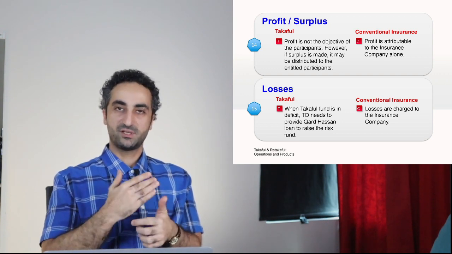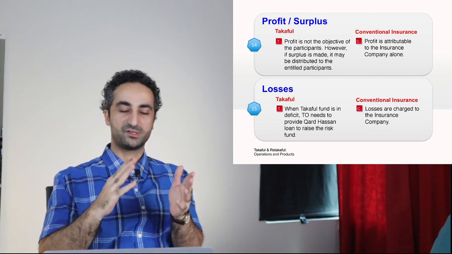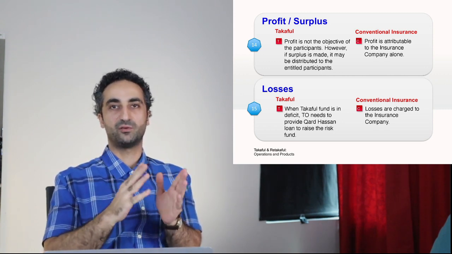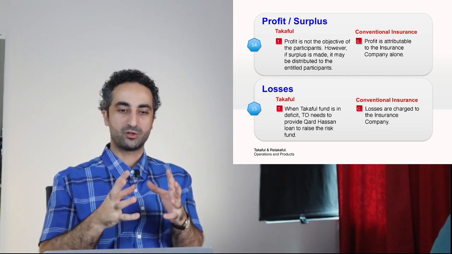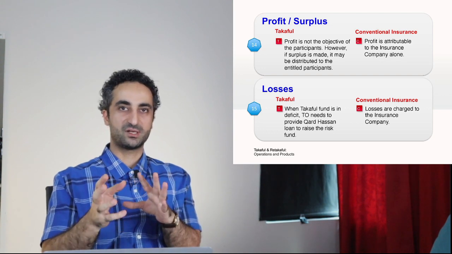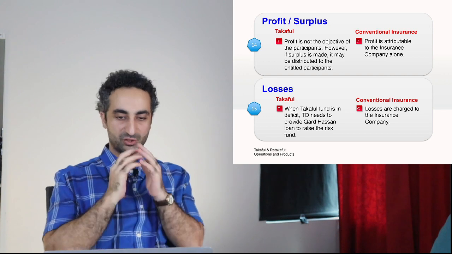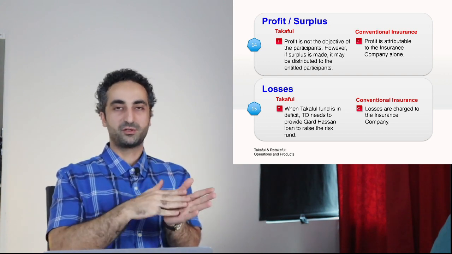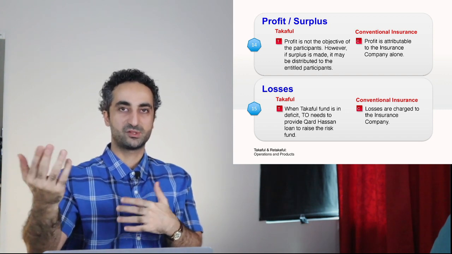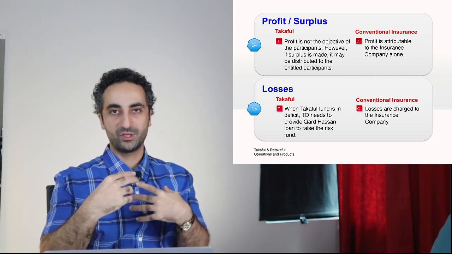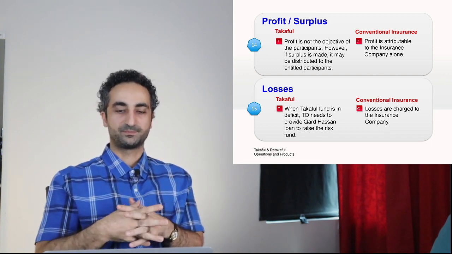However, if surplus is made, as we discussed in the previous lecture, when we discussed different takaful business models, wakala, mudaraba, hybrid, waqf, we noticed that surplus distribution was an important aspect and it differed a little bit between each of these. However, based on the contract, surplus may be shared with the TO. So it's owned by us, but we will share it with them basically because they performed well.